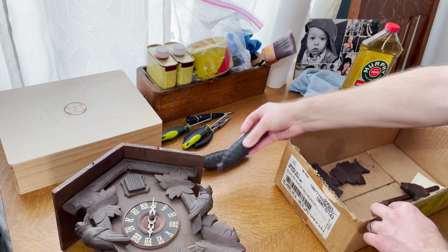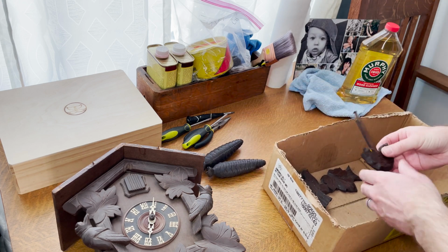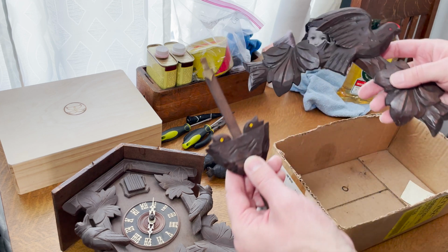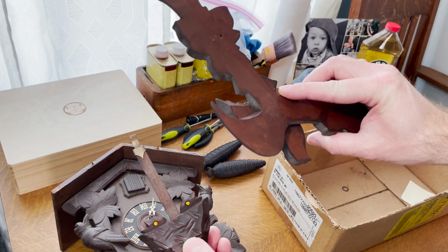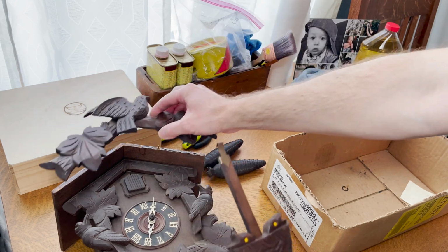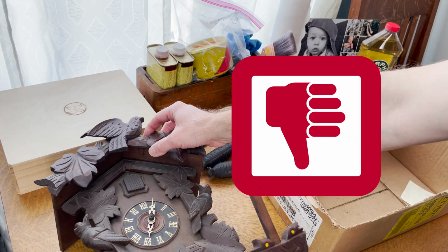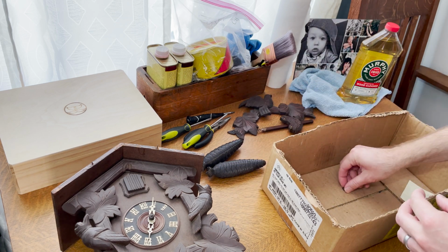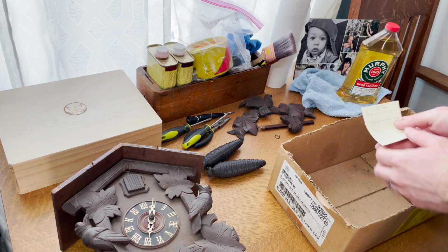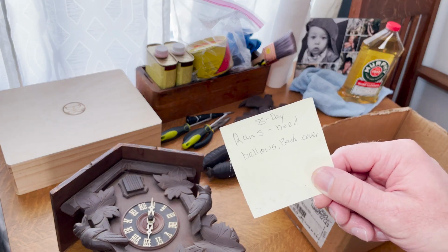Unfortunately, for the one I received, it had an Asian topper and pendulum, so this isn't going to work. I'm going to have to get a different pendulum and topper for that. But everything else is there. There was a note saying that it's an 8-day. It's actually a 1-day. Sometimes people get this confused.